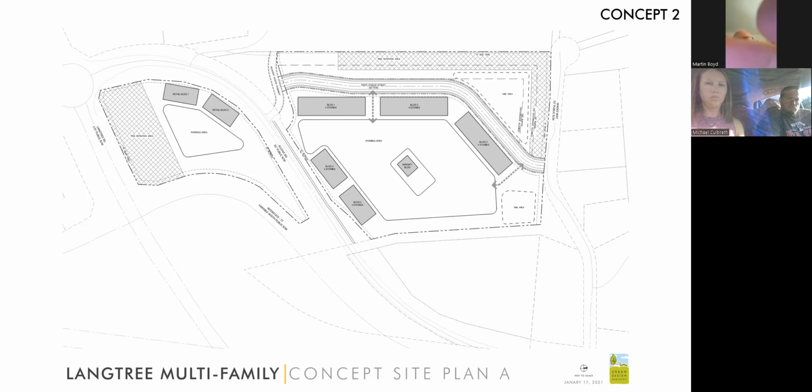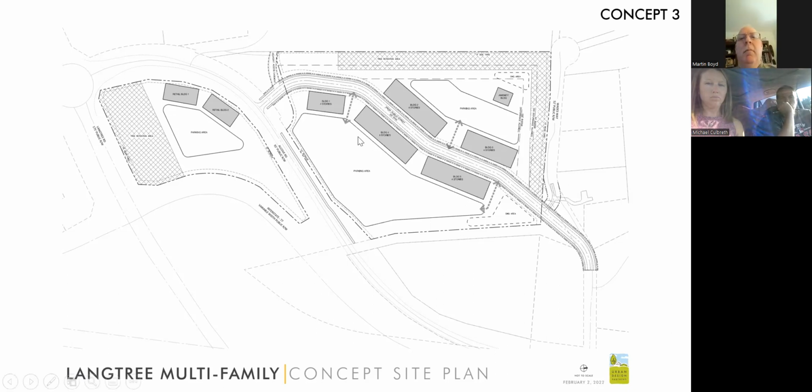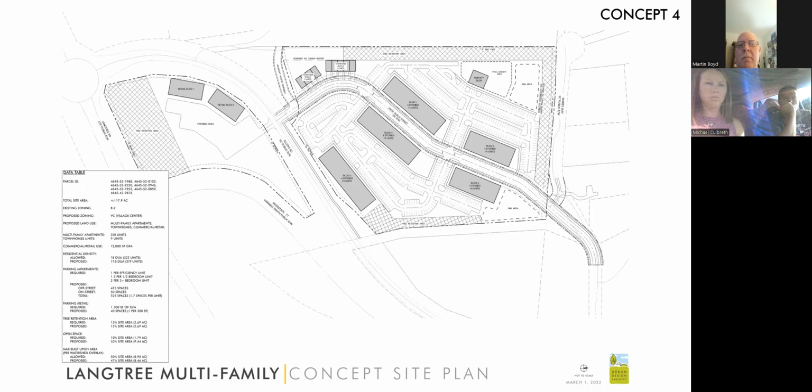So we have been working with Sunset Cove to the north, Plan North here. That's actually up here on this side on multiple iterations, working with NCDOT, Town of Mooresville on access to Alcove Road. A number of these iterations have all included the inclusion of a new public street on site. This public street originally was contemplated to connect over to Wade's Way, where Wade's Way would actually connect in and actually go through the site and provide a connection over to Alcove Road. That is no longer the case. We can talk about that a little bit when I get to the final site plan, but again, just wanted to show you all some iterations of connectivity and vehicular connectivity on site.